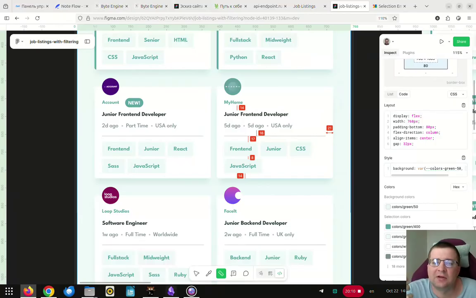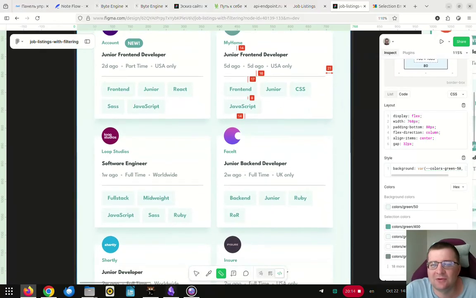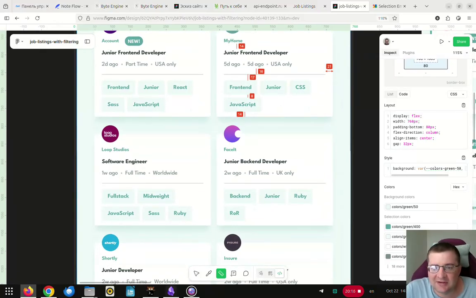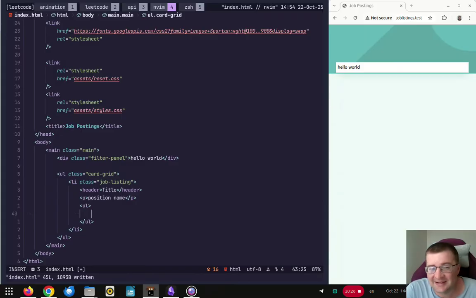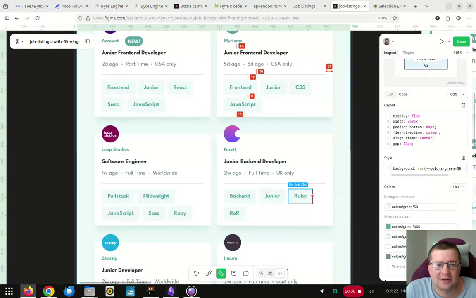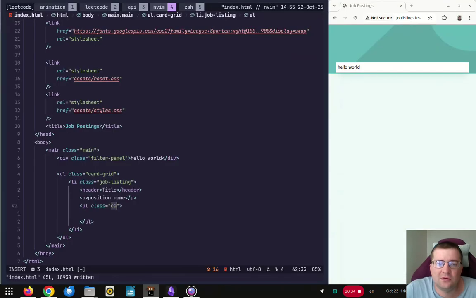Oh, they made a typo here. Lol. We can use it as a list of items, but put only a disk on the left. So let's use an ordered list inside a list. Yes, exactly. Class, we give it what? We give it info card. Let's do it card info, why not?